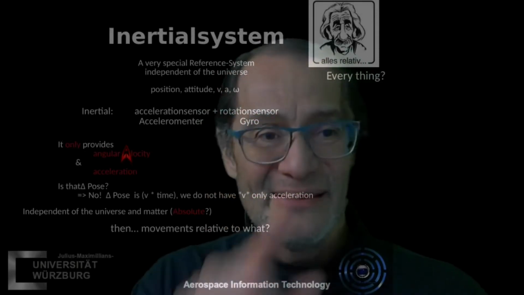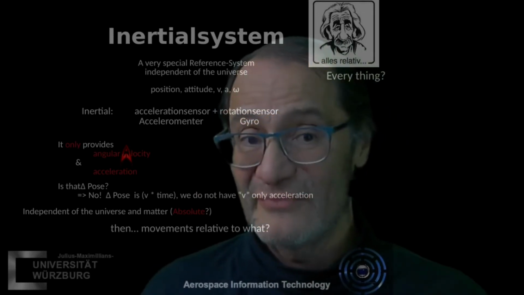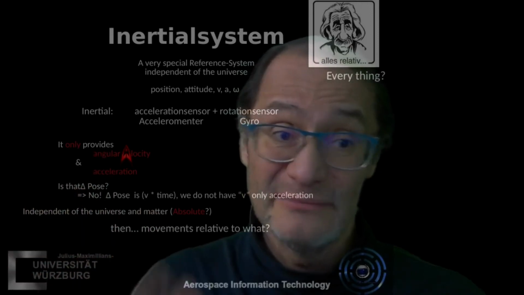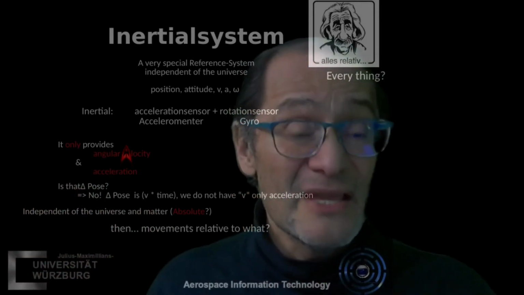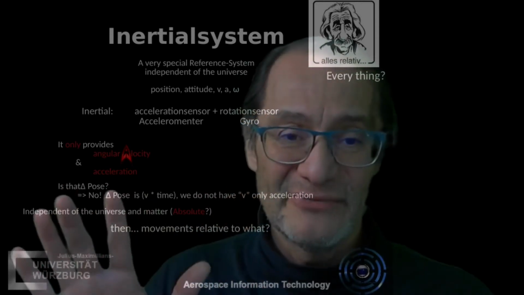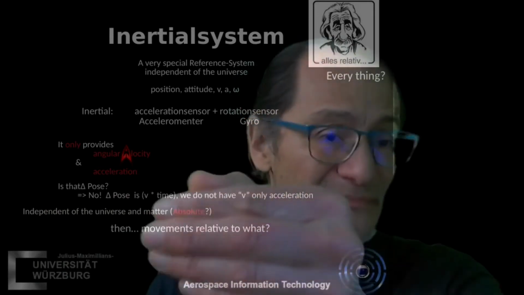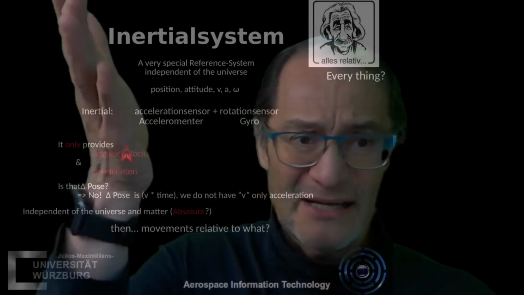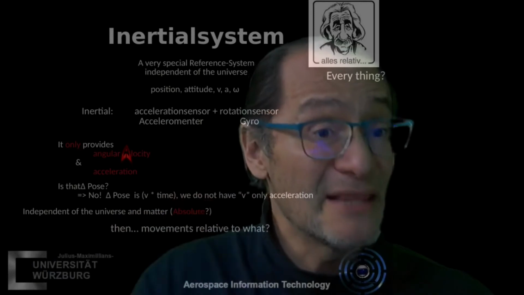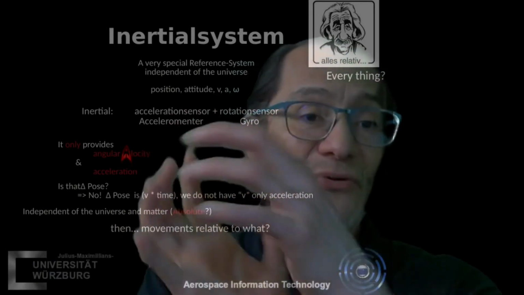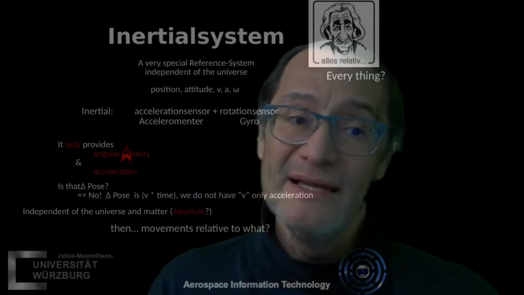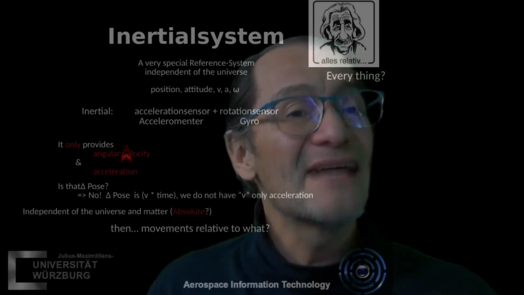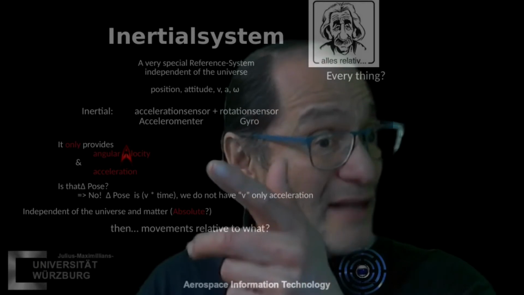Or inertial, independent from the rest of the world, of the universe. Well, we have here a nice thing. Einstein said everything is relative, but really everything. And we have here an exception, seems to be an exception. The inertial coordinate system is relative to nothing. So we can remove all matter, we can remove the whole universe, and two things can still be measured independent of the rest of the universe. One is the acceleration, changing of speed. We cannot measure speed because our speed is relative to something else, to the street, to a star, to the ground, who knows what. But the acceleration is independent of anything else. And the second thing is our own angular rotation, angular rate, rotation speed. Even if we remove the universe, our rotation speed can be measured because we don't need any relative thing for this. And these are the two very special coordinate systems, the delta pose and the inertial coordinate system.